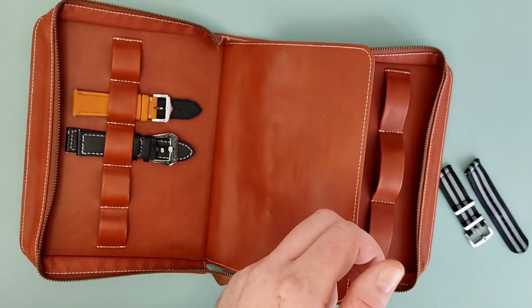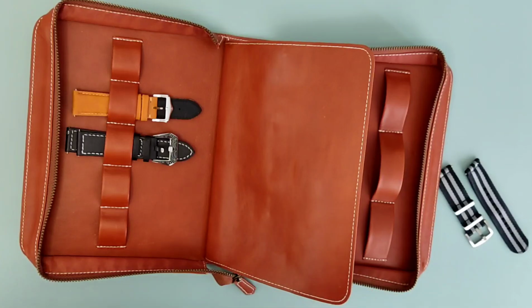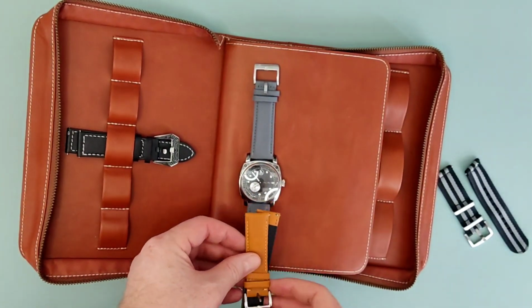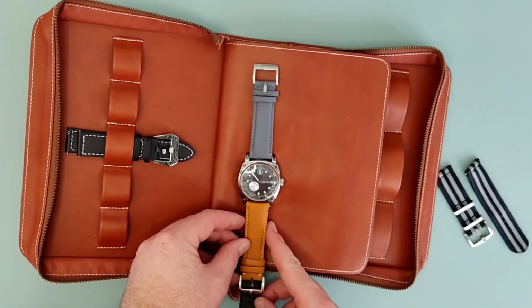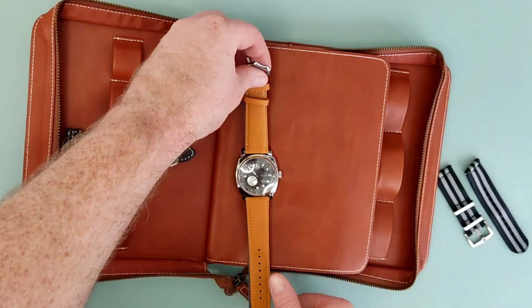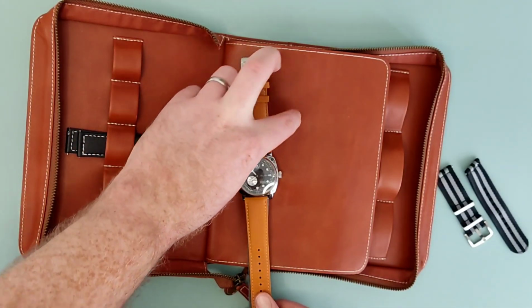Again, the other strap options do look great. I wouldn't have picked this colour strap to go with it, but having seen it on it, it does look very good. And just the options that come with this.